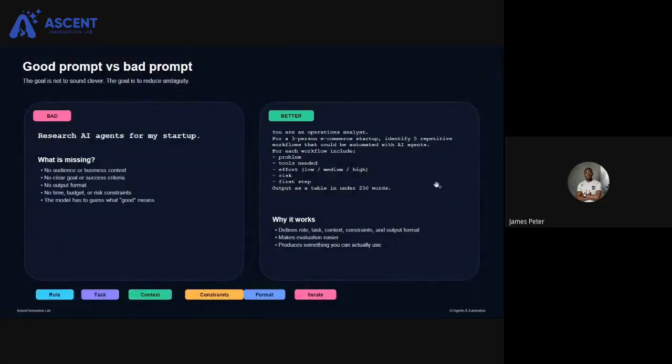All right. So now, one thing you also want to be able to understand when working with a lot of AI systems is that the kind of prompting you use determines how good the response you get will be. If your prompts are vague, if what you're telling the AI is vague, you're not going to get answers you'll be able to work with, compared to when you give it proper, well detailed prompts.